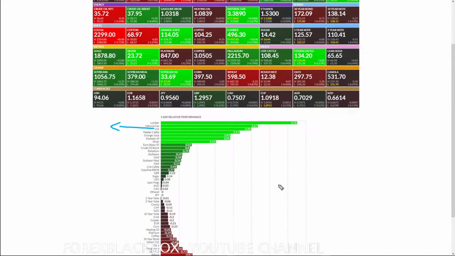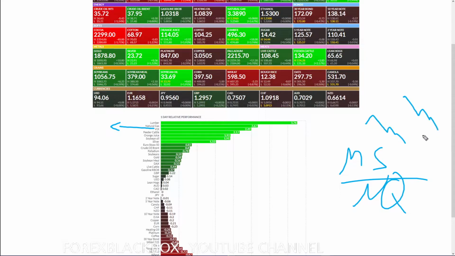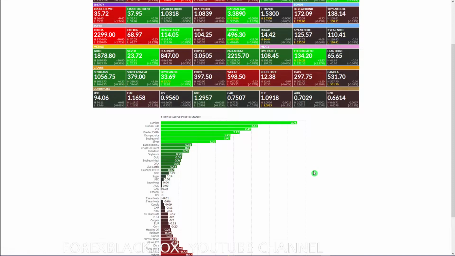I do Nasdaq, and I always look into Microsoft. Nasdaq and Microsoft are quite correlated in momentum, not in exact price, but in momentum. If it's going down, Microsoft is going down. If it's going up, Nasdaq and Microsoft are basically going up. So that's something you should always look at.